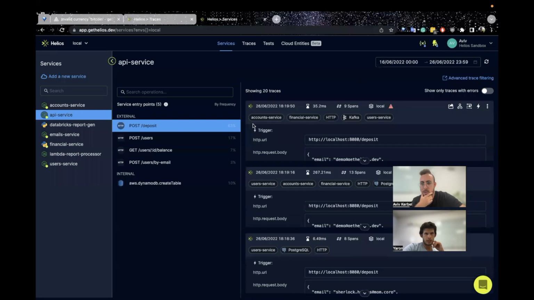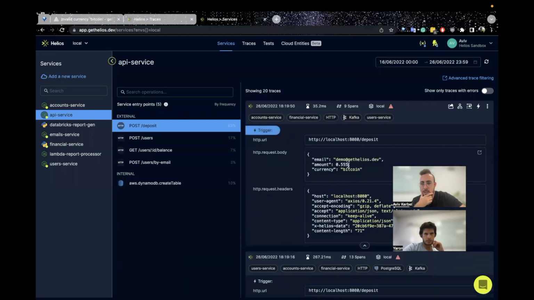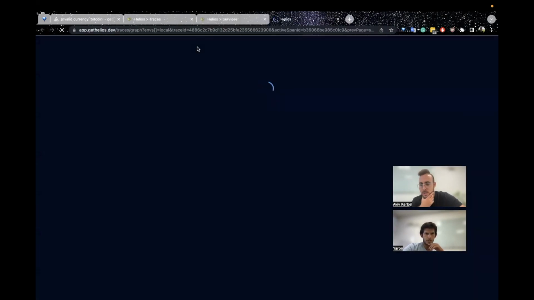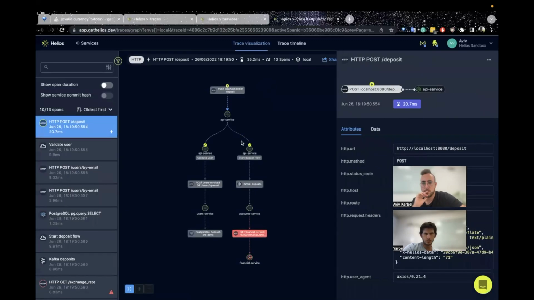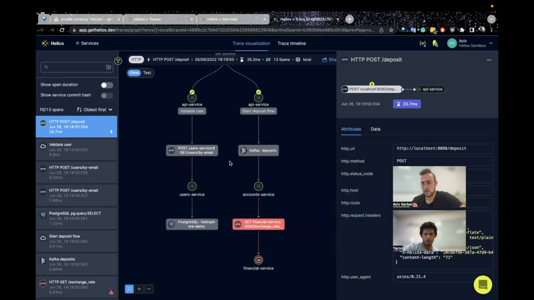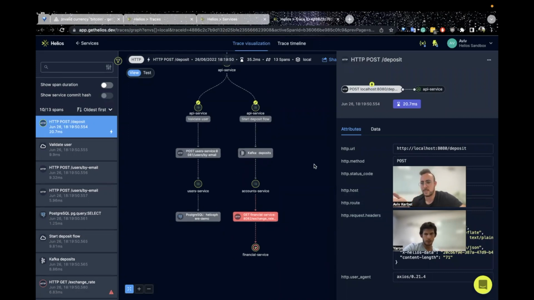Okay, amazing. Refresh. And actually this is the actual request, and we can see that we have a logo here that it traced, generated by Helios. So amazing. Let's see the visualization. The request returned okay, but actually deep down inside we have the error, because there is a Kafka in the middle, and this is the asynchronous request. So this is the reason we can't get the response.